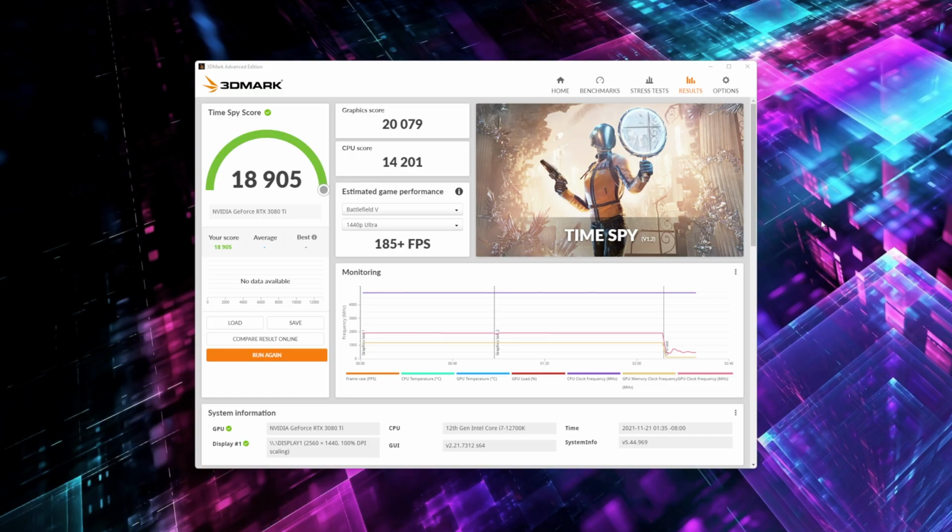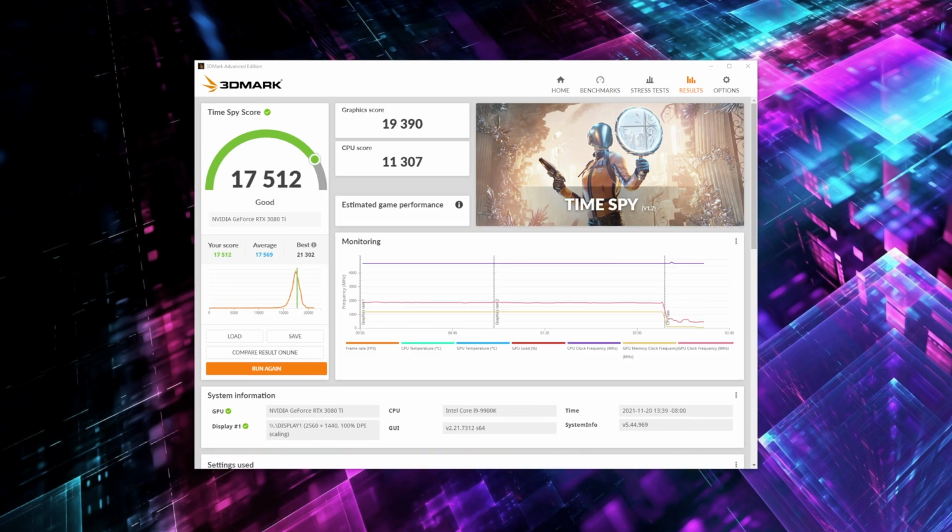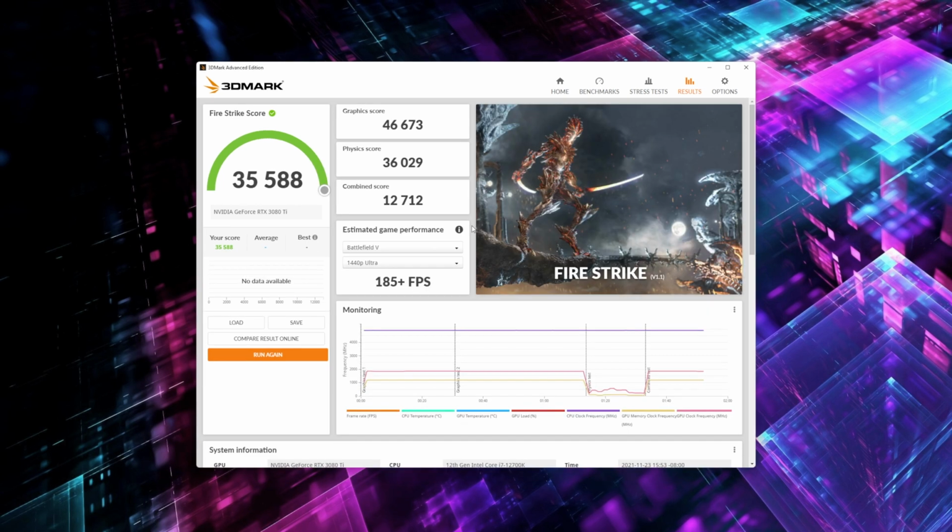Okay, benchmark time. I ran a 3DMark Time Spy and we got 18,905 with 14,000 on the CPU score. Now comparing that to my previous 9900K, it got a 17,512 with around 11,000 on the CPU score. Then 3DMark Fire Strike and we got over 35,000, which is personally the highest score I've ever gotten on this.